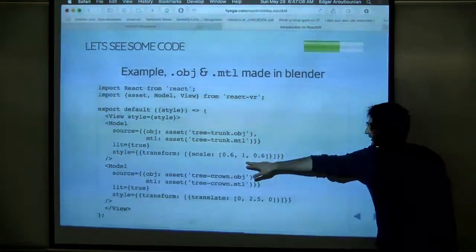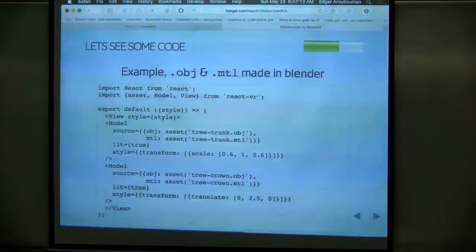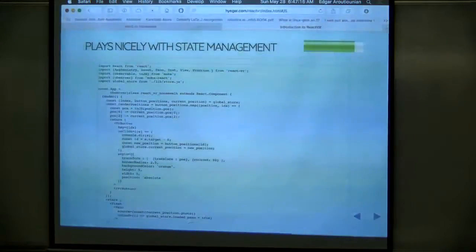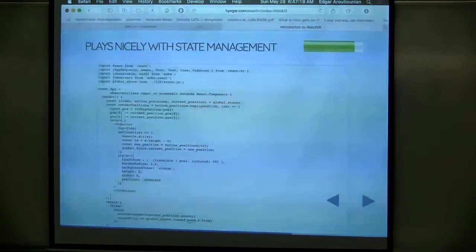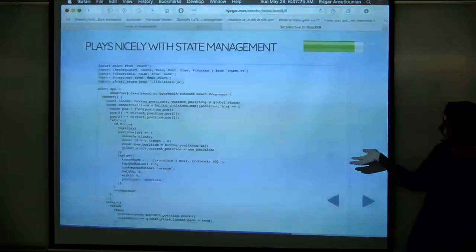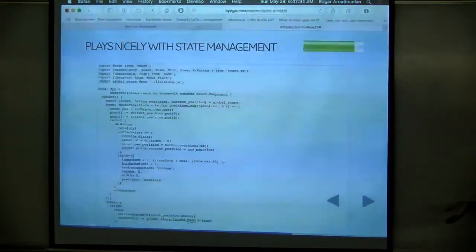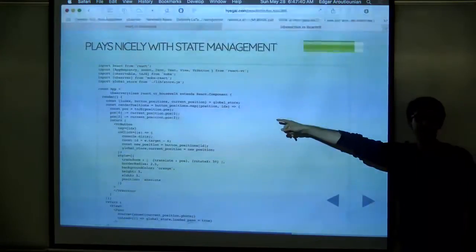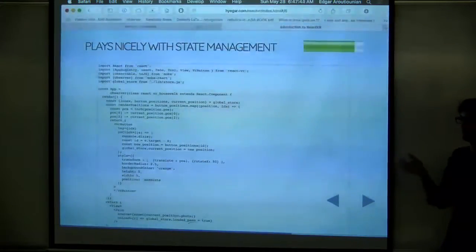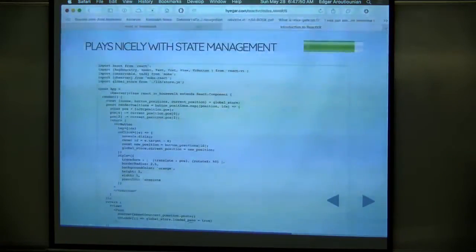And there's a little bit of that kind of math that I was telling you about. I guess this is a little bit small to see. But this is using MobX, which is a state library. What I really want to emphasize here is that because everything is implemented at the JavaScript level, all your favorite JavaScript libraries still work. Because it's even running in the browser, they probably will work even better. The state libraries and all of the things that you like, I prefer MobX, but some of you might use Redux, they all work out of the box. So you can keep all that JavaScript knowledge that you have, and it will work just fine.